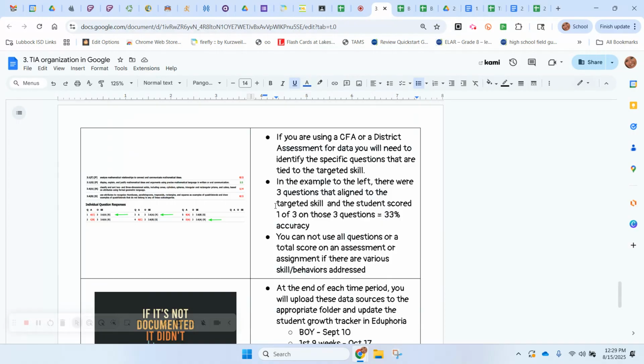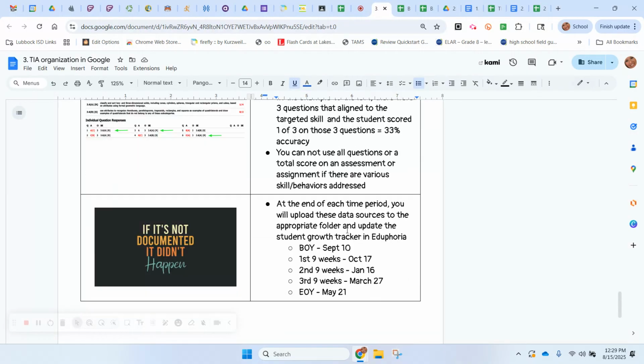For example, if in the goal you're looking at summarizing text, then you know that's comprehension. So anything to do with comprehension could be used to support that goal. And then you can't use all the questions or the total score on an assessment or an assignment if various skills or behaviors are being addressed on that assignment.